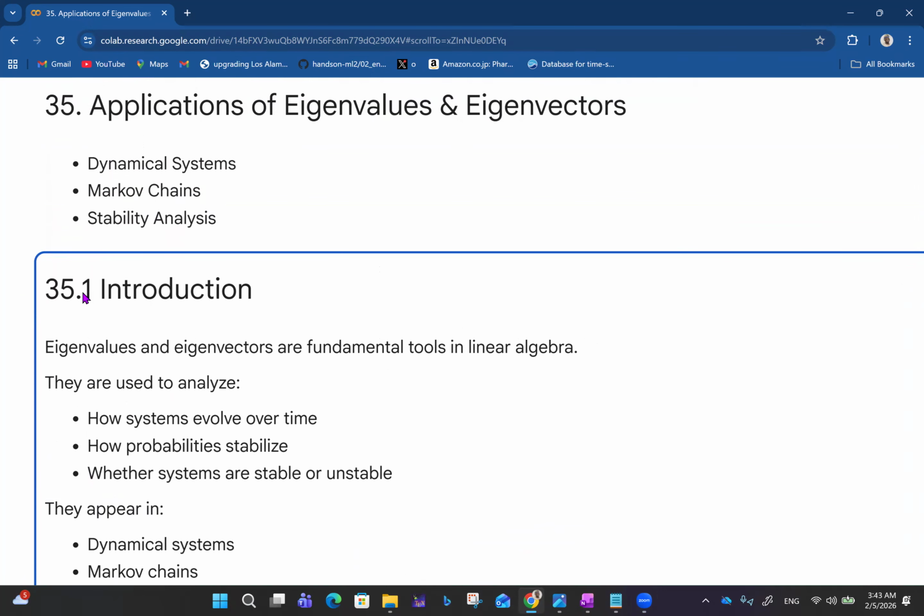about. Interestingly, I think our next playlist is going to be on dynamical systems. So if that's your thing, you want to watch out for that. After this video, I think I still have about 8 videos to go on linear algebra, and then most likely, unless something else comes up, I'll be looking at dynamical systems. But in this case, we're looking at applications of eigenvalues and eigenvectors in areas like dynamical systems, Markov chains, and stability analysis.